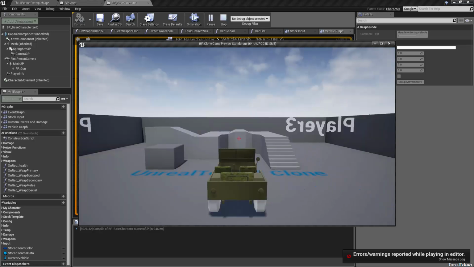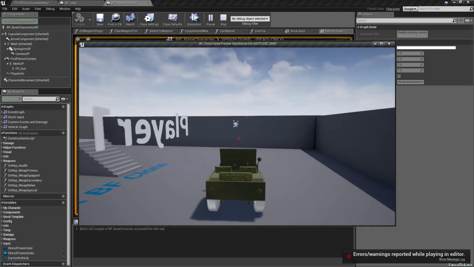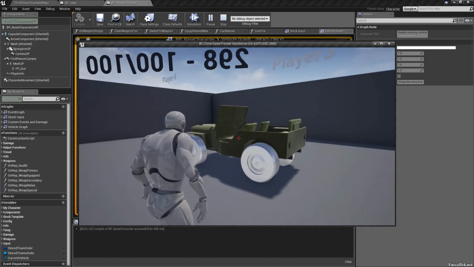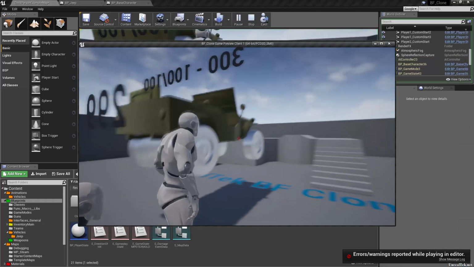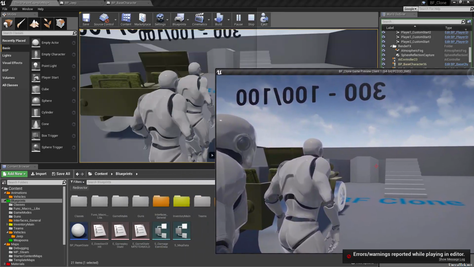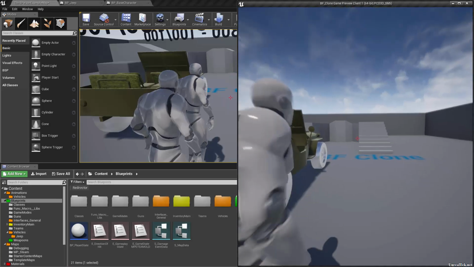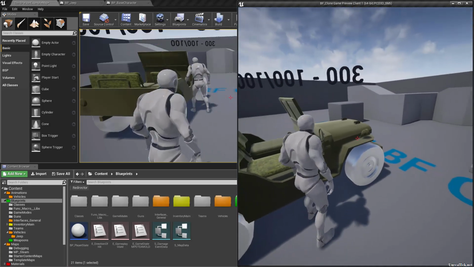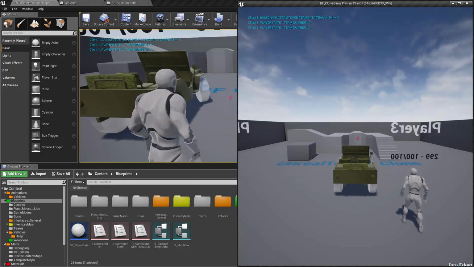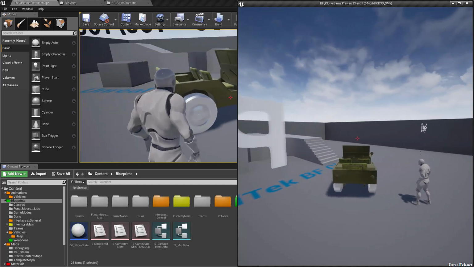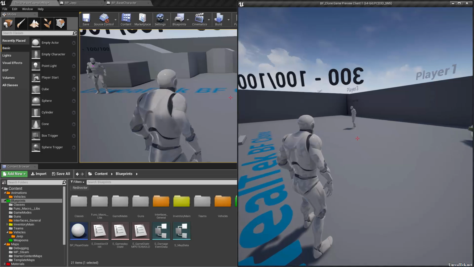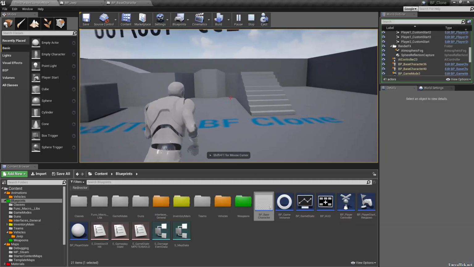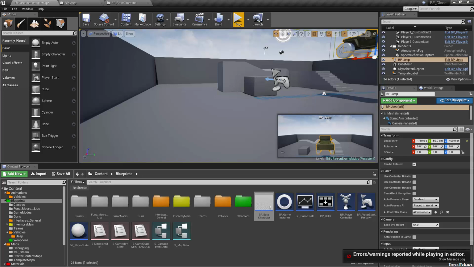So we can enter from either side, we can drive around, and then we can exit with E, just like so. Let's check the replication. Let's play with 2 players. So I'll set this up so we can see that kind of in the background. Alright, so player enters, drives around, the car is moving, and then we exit, and there he is again. Yeah, so since the client can see that, we should be good. So we have a replicated vehicle in our game and ready to rock and roll.